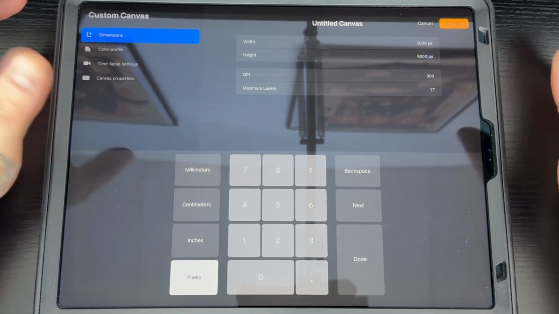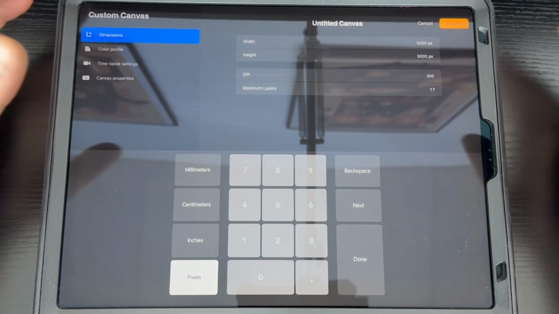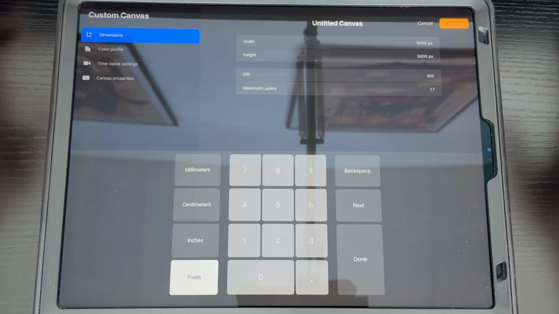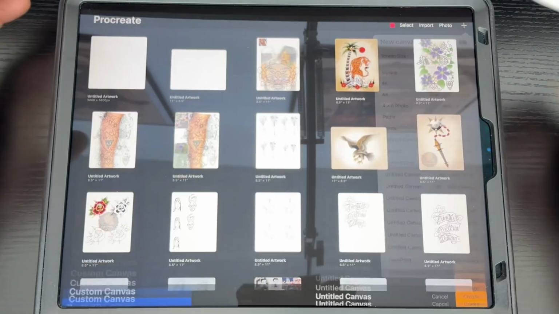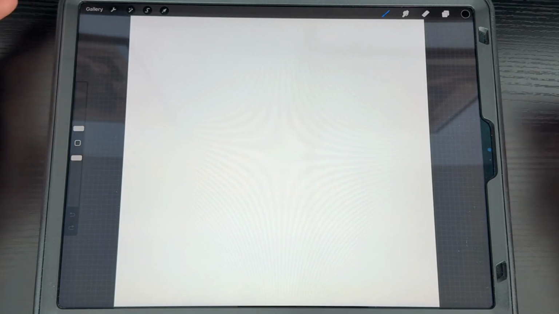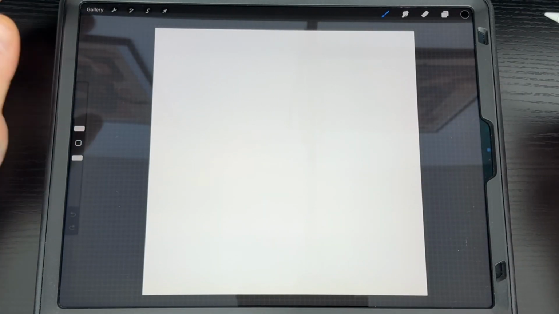5,000 pixels wide, maybe not so much, maybe a little bit skinnier than that, but you'll find all that stuff out in your print settings if you're doing print on demand stuff. But that's where that is. That's how you use that. Whoops, I accidentally created it instead of clicking cancel, but okay, that's fine.